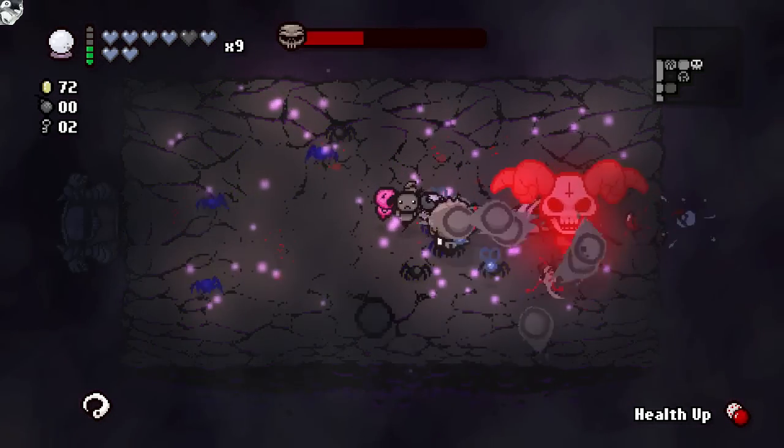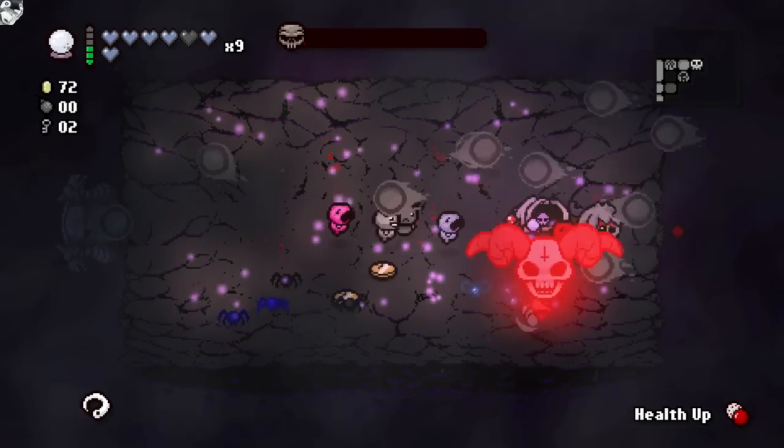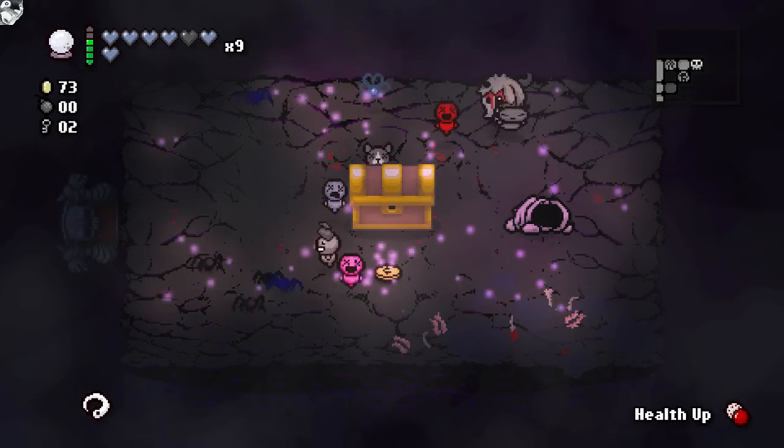And there we go. Make sure little Brem gets a little bit of damage in there at least one time. And that is the lamb. Go ahead and get that heart, Dark Bum.